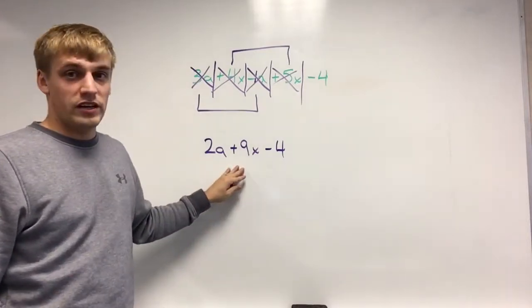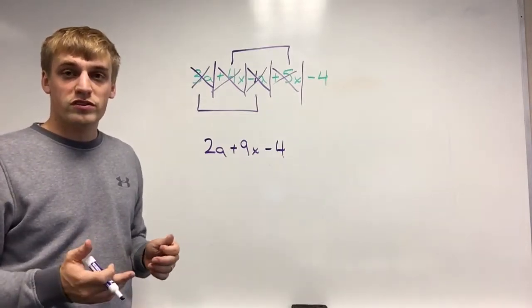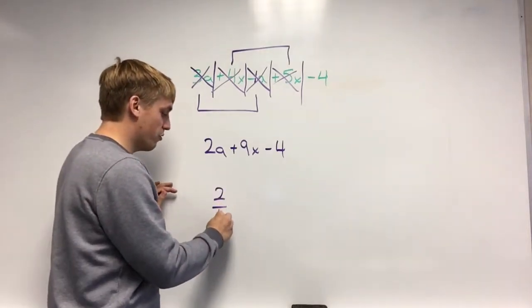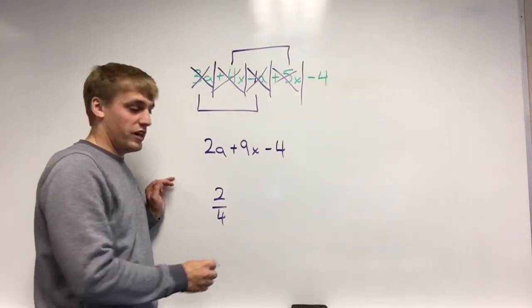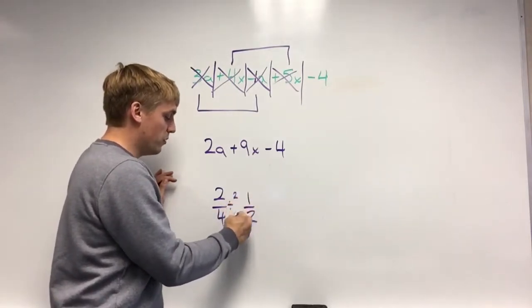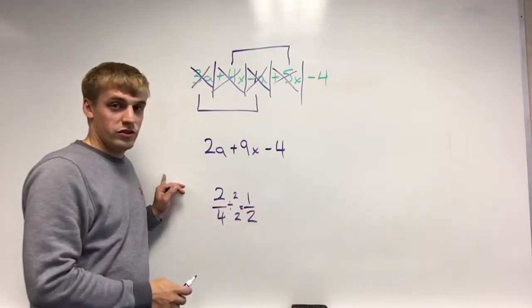It's just simplified. It's kind of like simplifying a fraction. Okay? If we had 2/4, we wouldn't write it as 2/4. We wouldn't write 2 over 4. We would want to simplify that and write 1 over 2 by dividing by 2 on the top and the bottom to get 1 over 2.